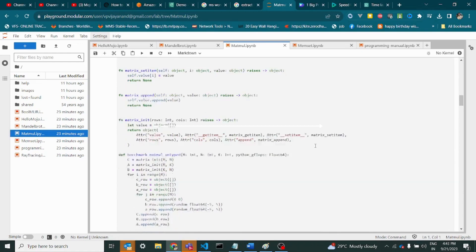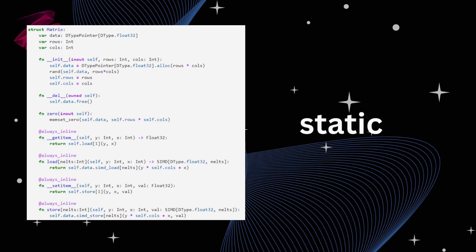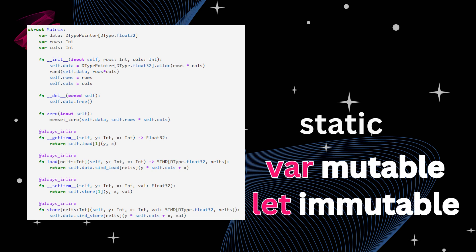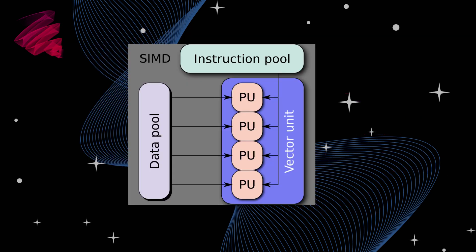It also has features like adding type implementation and we can use static and var let, which is mutable or immutable. We have fn for function, which is an alternative for define. We also have single instruction multiple data, which helps in parallelism, where the data pool sends its data parallel to the underlying hardware.